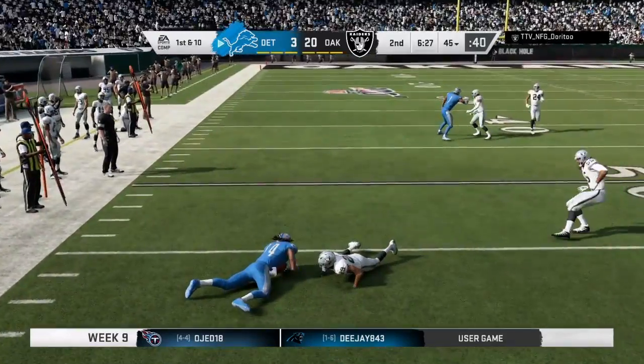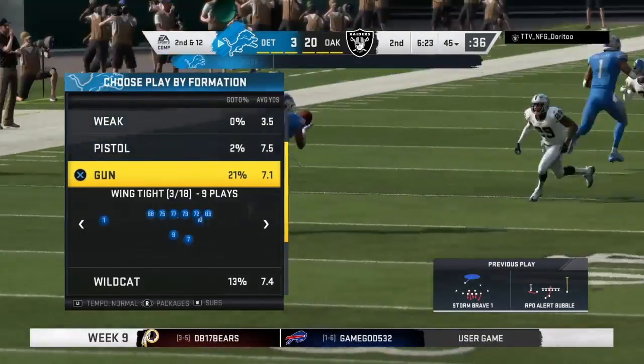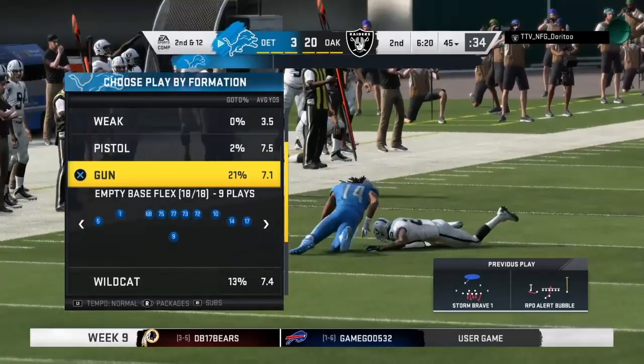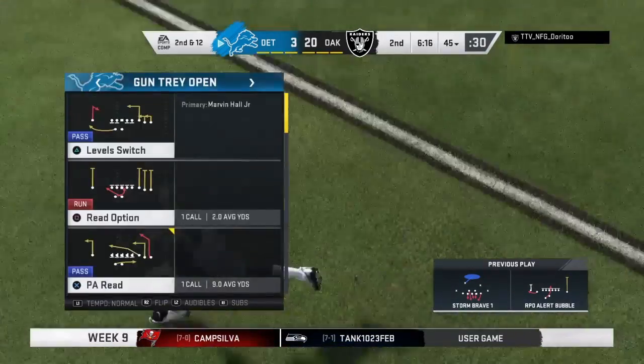And a quick throw here, that's complete. And he'll lose yardage on the play back at the 45-yard line. This will be a 2-yard loss on the play, and that'll make it second and 12.